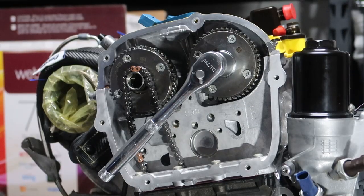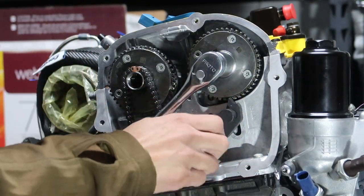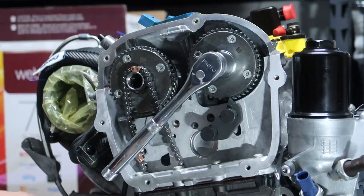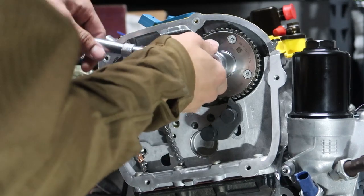All right, so I'm gonna go ahead and thread these in part way. This little tooth pretty close to it. Mind you, right now the motor isn't at TDC either. So right now some of the valves are pressed. Technically, it's out of time.